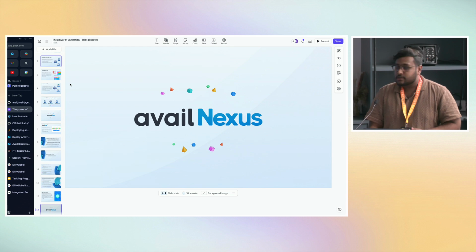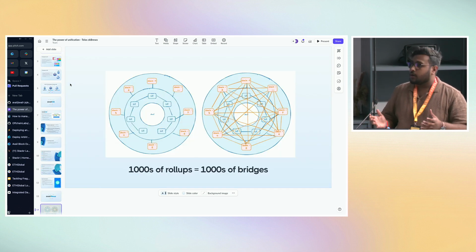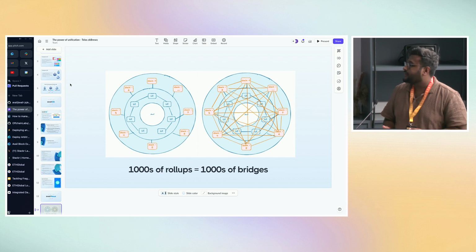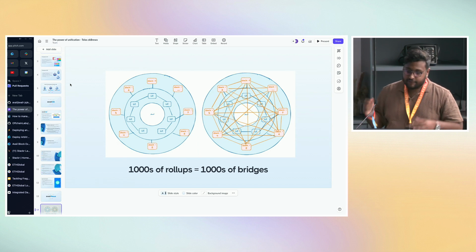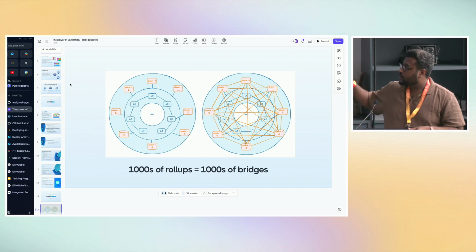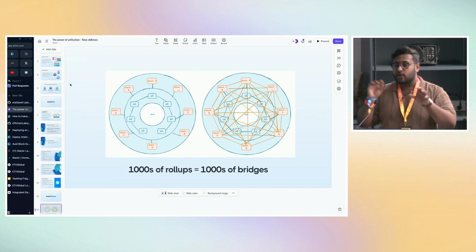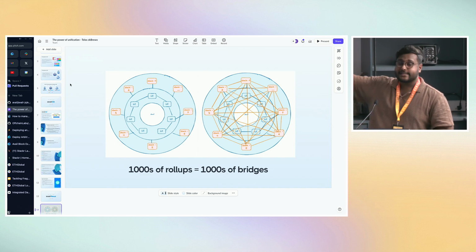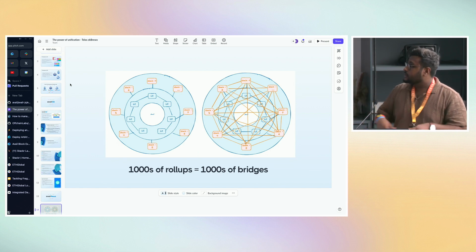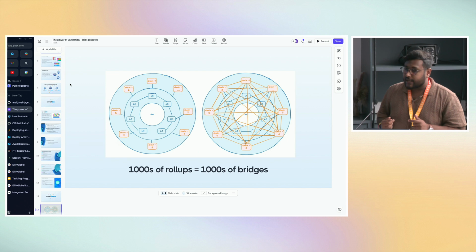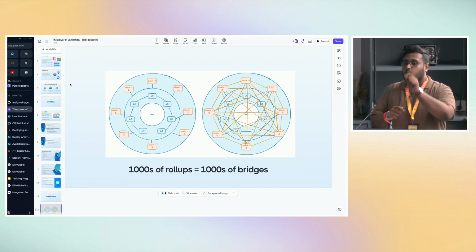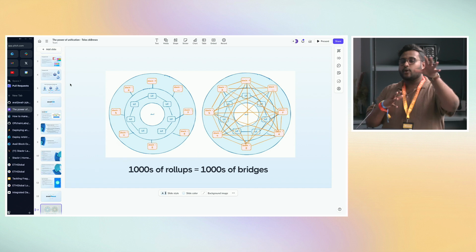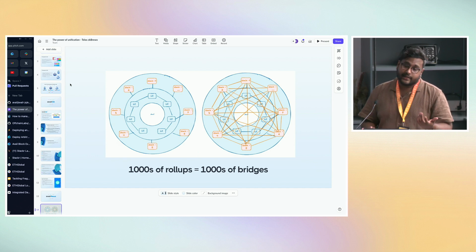Then we have Avail Nexus. So Avail Nexus is this unification or coordination hub that we have for different rollups. So imagine we have thousands of rollups that are coming up. Just look at this image that you see here on my right, and you see that for all of these chains in this ecosystem, if we want to connect or communicate with each of them, you need to have a bridge. Each line over here is basically a bridge, right? And this is just for like 7 chains. Imagine there's hundreds of chains. You need to have a 1:n connection from your chain to another chain to be able to communicate with them, and that is a problem.